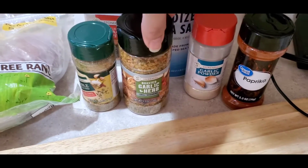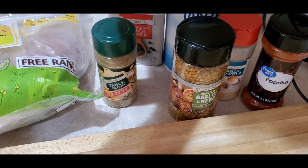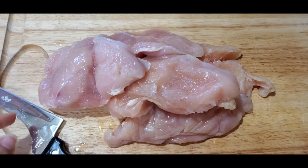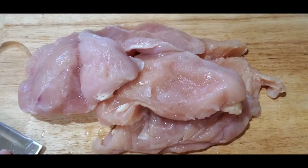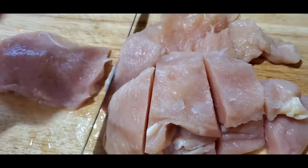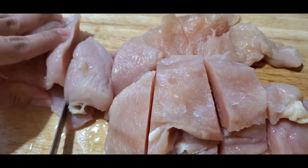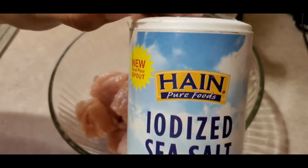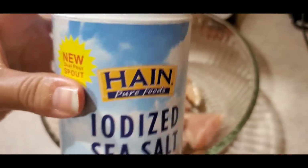I am going to be showing you guys a quick and easy chicken dinner that the kids are sure to enjoy. I'm taking thin sliced chicken breast and then I'm going to go ahead and slice it up, and once it's all sliced I'm going to put it into a bowl. Alright, so next we're going to season the chicken with some sea salt.